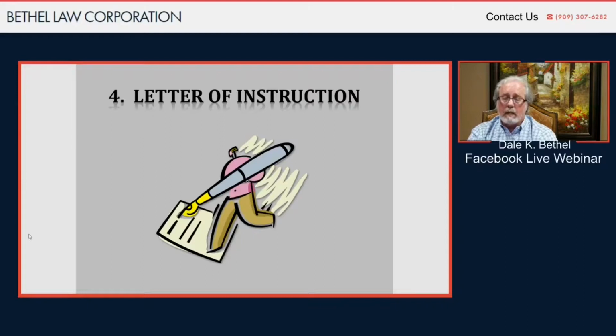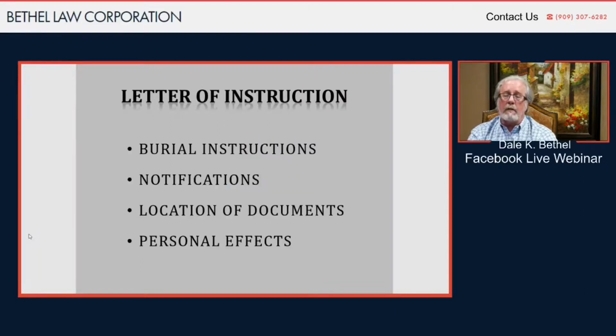Now, you're also going to get what we call a letter of instruction. You know, the trust lays out who's going to get what and how much, but a lot of times it operates in percentages, but it doesn't really go into who's going to get the clock, who's going to get the car in the garage, who's going to get that picture on the wall, so to speak. Well, this is what the letter of instruction does.